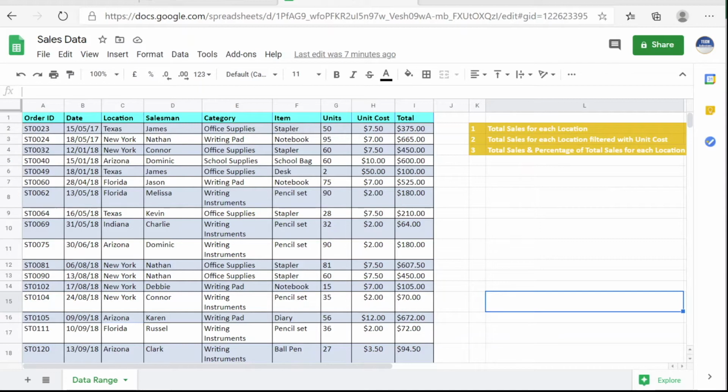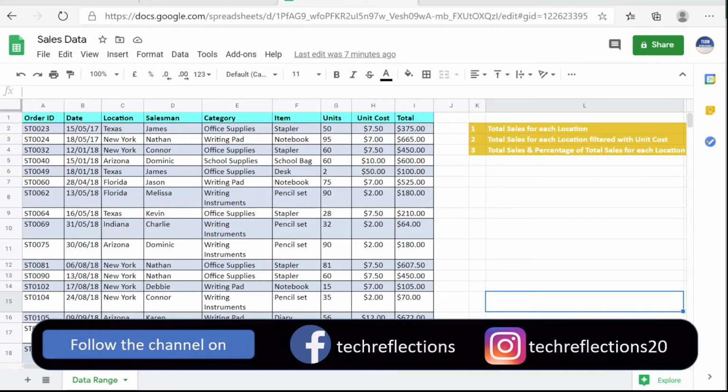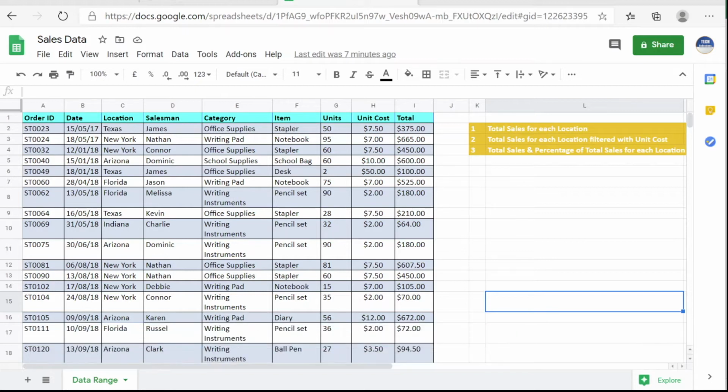In today's video, we will see how to create a pivot table in Google Sheets and how it is similar to and different from the same in Excel. As this video is on Google Sheets and I'll compare it with Excel, it will be helpful if you already know how pivot tables work in Excel. If you want to watch a detailed video on that, you can find it by clicking on the I button at the top right of this video.